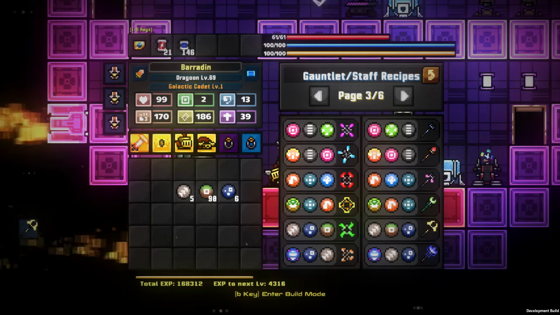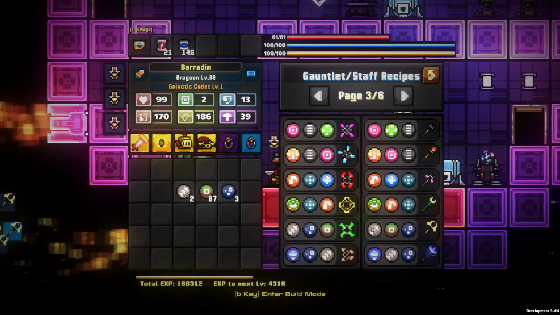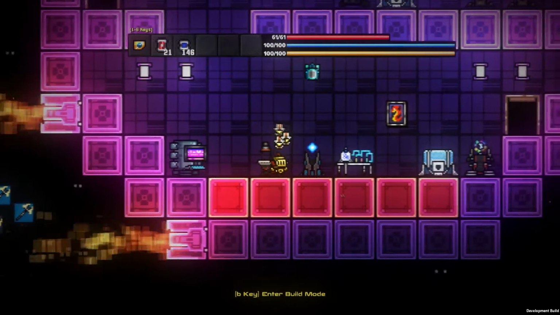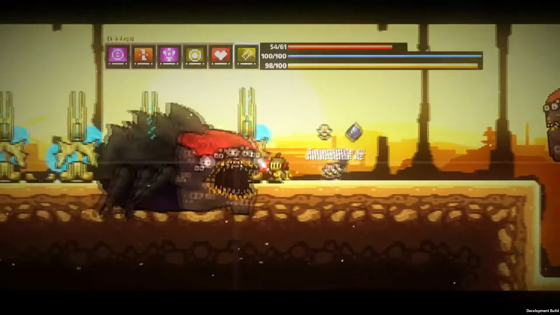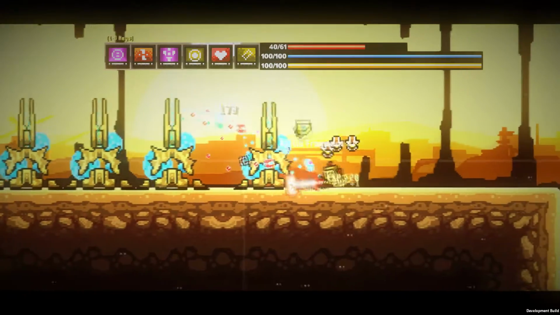I want to do a big test for this sort of thing anyway. There's 1 blue. Come on, 2 more chances. Ah, rats. Okay, we'll have to do some farming. I really didn't mean to bring the forge blade with me. I really didn't mean to do that.